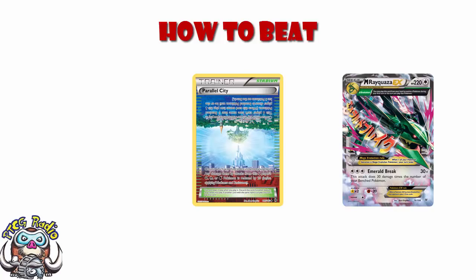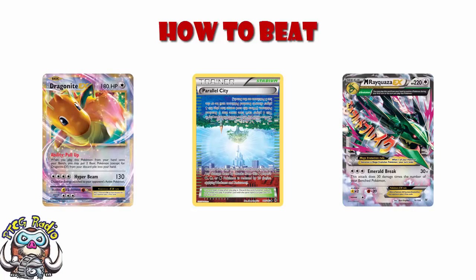Parallel City. Not only does it get rid of Skyfield, it puts your bench down to 3. So you need to find a new Skyfield, and then you need to find a whole bunch of bench Pokemon. Dragonite EX will help, but it won't do all the work.